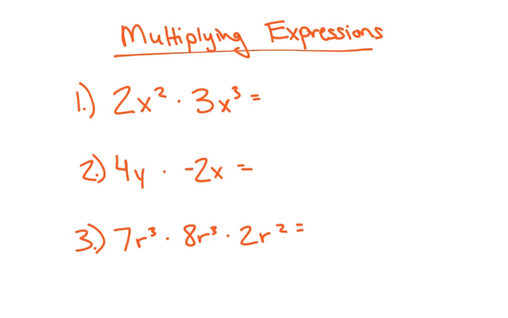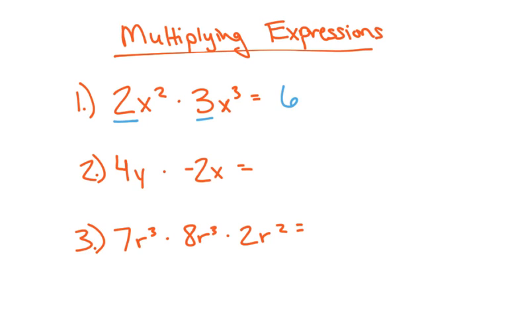The idea is basically the same regardless of the type of expression, and the way that I like to explain this is that when you're multiplying these expressions, there are two different parts you're going to look at. Part of it is the number values that are being multiplied by your variables. Looking at number 1 here, I'm looking at 2 and 3. I'm going to multiply those together before I do anything else. So I know that 2 times 3 is 6, and that's the first part of my answer.